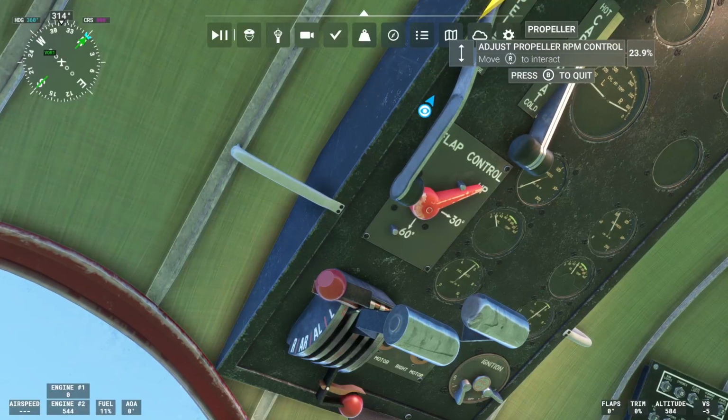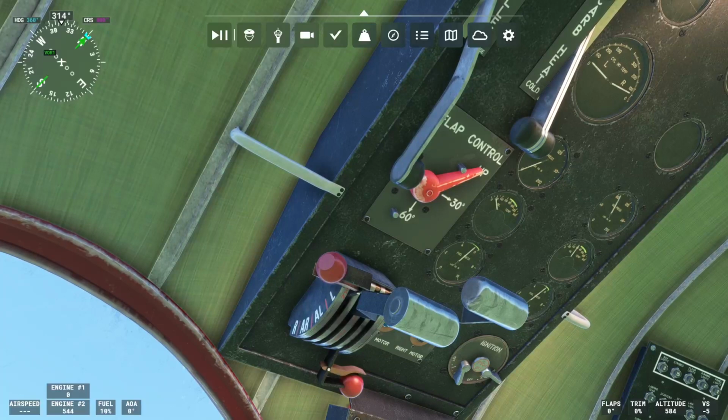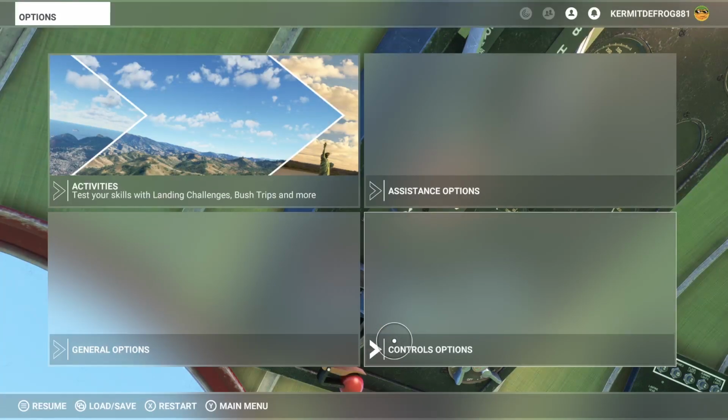Stick that all the way back. Yeah, something doesn't seem right. I'm gonna have to test this later on then. Interesting. All right. Anyway, that's what we got tomorrow, folks.